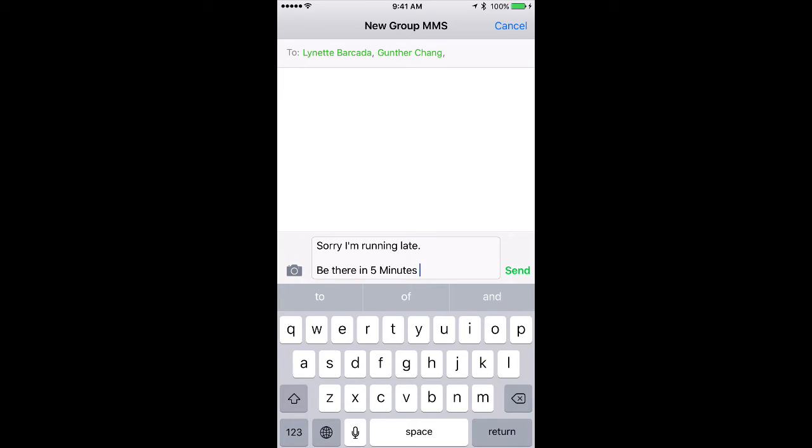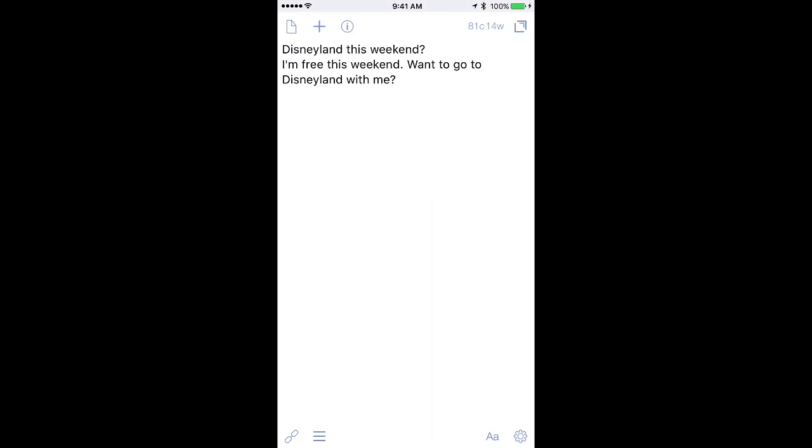Since I live in Southern California, for instance, I have one of these built that sends my family status if there's ever an earthquake. So they know that I'm okay, and the text message gets out very quickly before the cellular networks go down, which they always do when we have big earthquakes in Southern California.